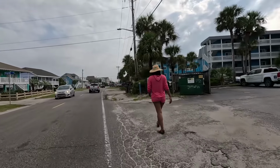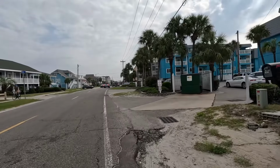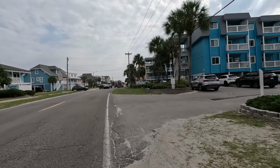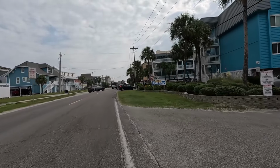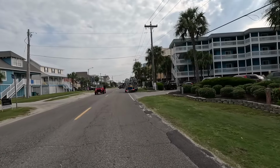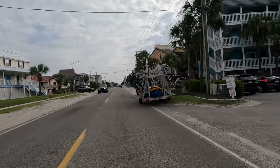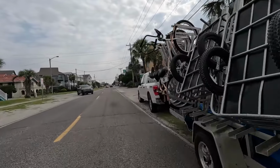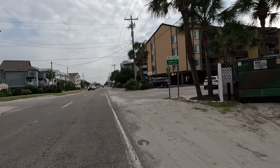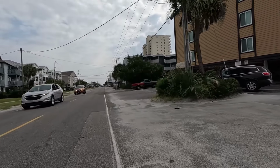So if you are interested in biking, there are other places to bike in this area. The good one, well, it depends on what you call good, but I also like Ocean Boulevard in Myrtle Beach proper. They have dedicated bike lanes. And then there's a lot of other bike trails in here. You can just Google it. Definitely a lot. There's some bike rentals right there. That's what they're doing, dropping off different types of rentals. You can rent grills. You can rent all kinds of stuff. If you need it, you can rent it. And I don't know the name of any rental companies, but again, you can easily Google that.